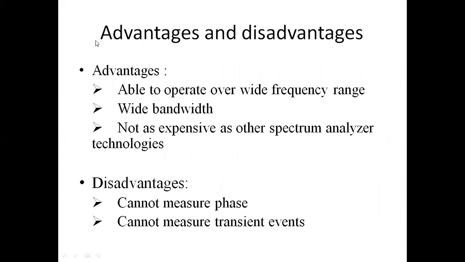Now we shall see the advantages and disadvantages. The advantages are that it can operate over a wide frequency range and it has a wide bandwidth. It is not as expensive; this spectrum analyzer is somewhat more cost effective than other types of spectrum analyzer. The disadvantage is that it cannot measure the phase and it cannot measure transient events.